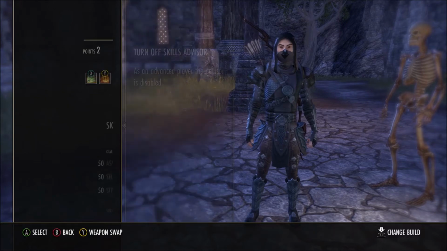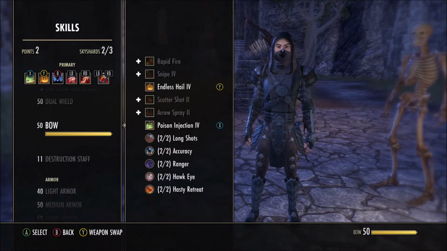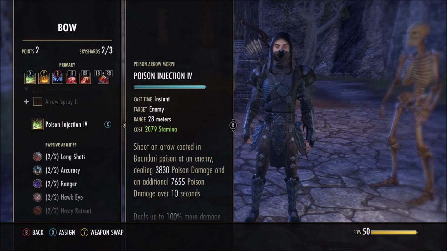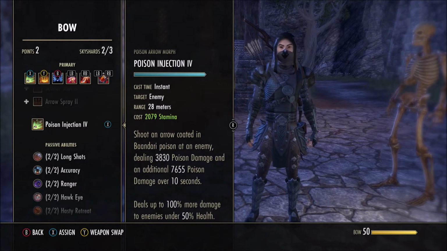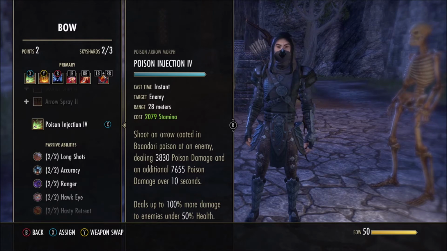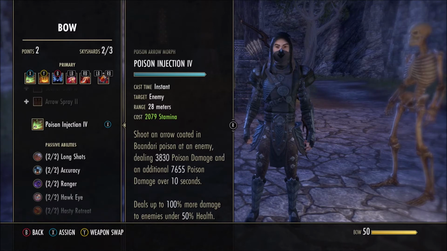Over in the skills that we are running, starting off on the bow bar, our first ability that we have is the 5th ability unlock. It starts off as Poison Arrow, morph it to Poison Injection. We poison an enemy, dealing 3,800 poison damage, and then an additional 7,600 poison damage over 10 seconds. We deal an additional 100% more damage to enemies who fall below 50% health.